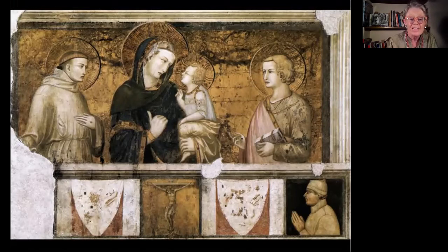And in this image, we see the Christ child asking his mother, "Whom shall I bless?" She says, "Pick him." Francis covers his chest as if to say, "Who, me?" But we can see that he's more than worthy to be on Mary's right. He's on her right in paradise, and he has the stigmata, the wounds of Christ. On her left, in secondary position, is John, the beloved apostle, looking very puzzled. Look at those furrowed eyebrows.